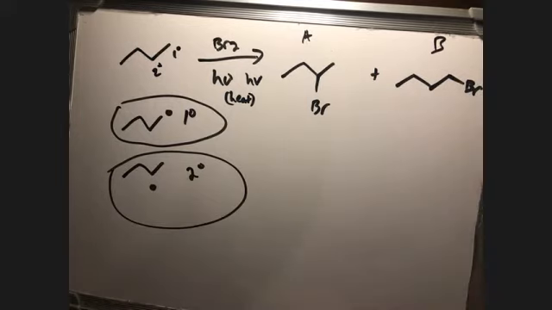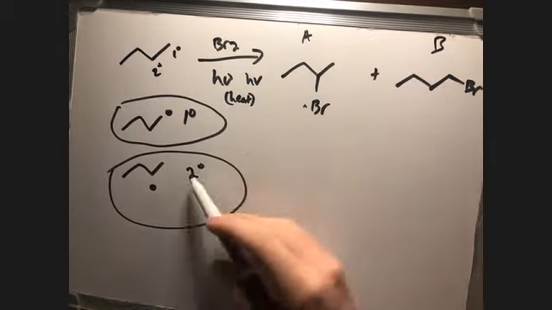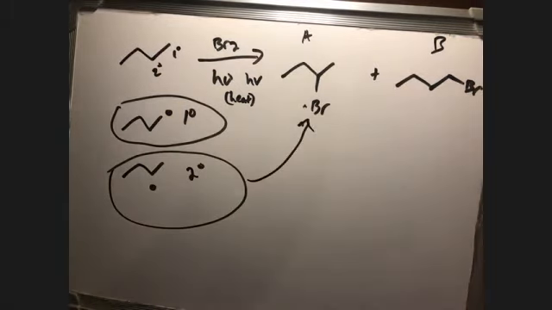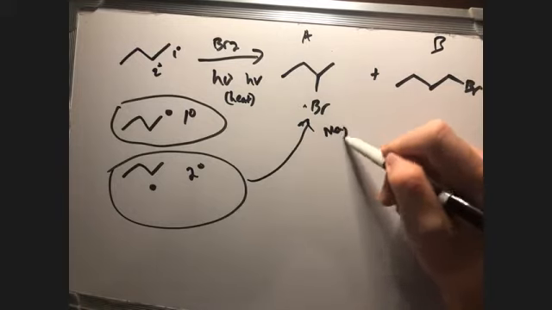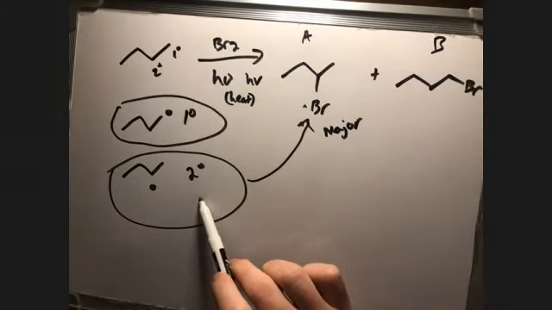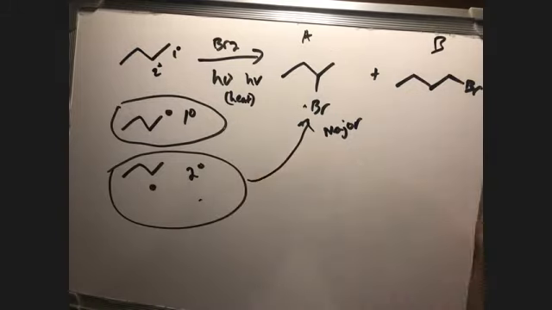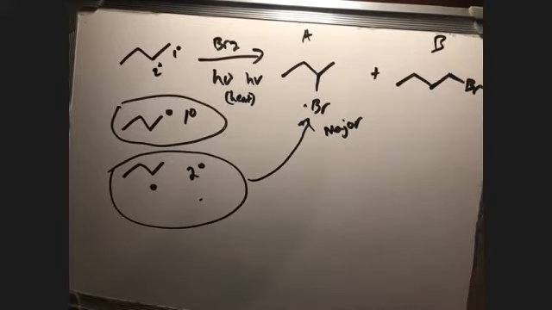So mechanistically, this product A forms through this secondary radical. So that's why this is the major by far, because it's easier to make this intermediate than this one. But it's not impossible to make this one, just like our carbocations, the minor products sometimes can still form. It's not always so clear cut that it's only going to be one product. The radical reactions are especially troublesome with byproducts, as we'll see here in a minute. So any questions on that?